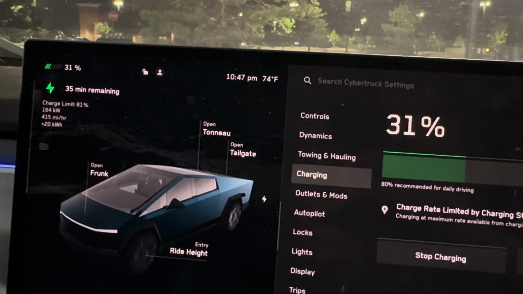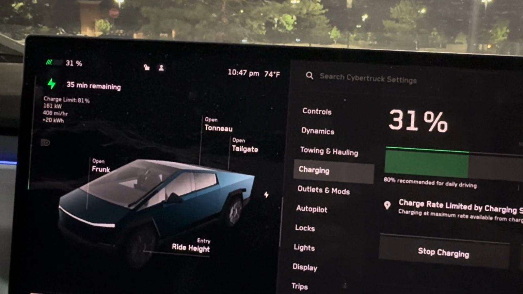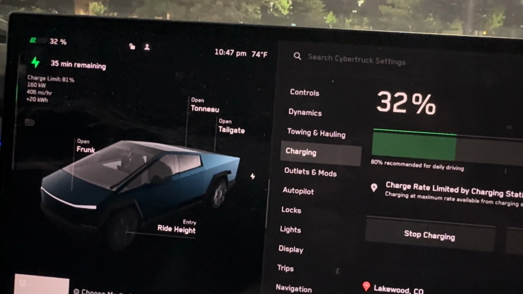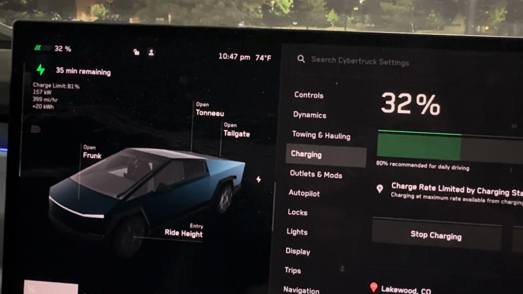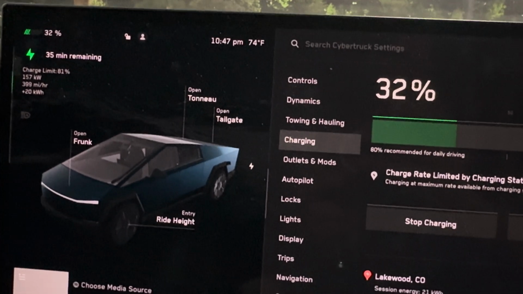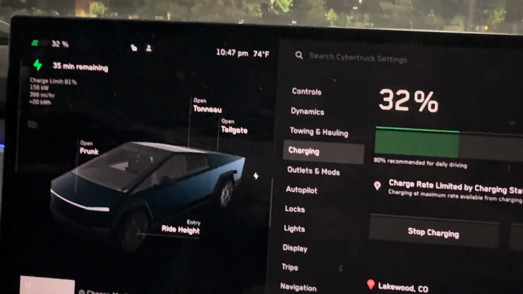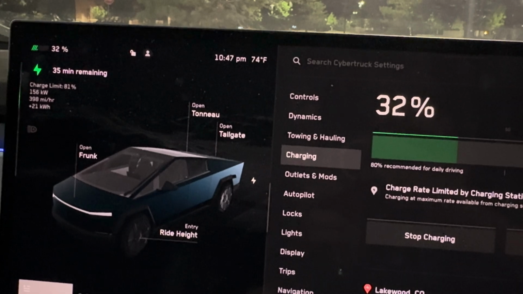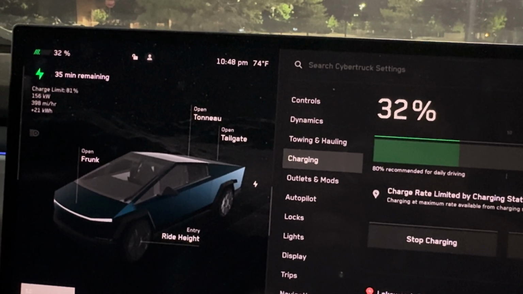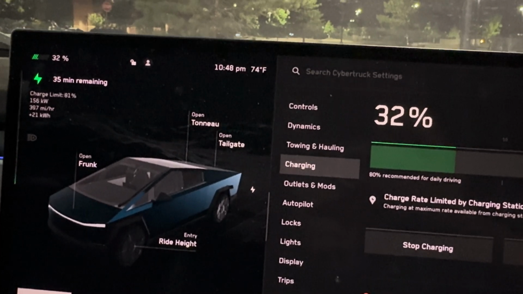30%, I believe, was before where it dropped down below. So it's kind of dropping around the same. I'm still holding around 160, 157, around 32%. It's just slightly better than before, but still should be better at the size battery pack.